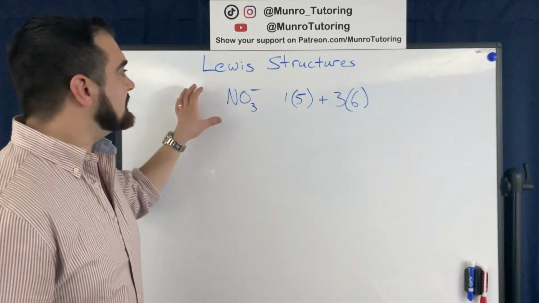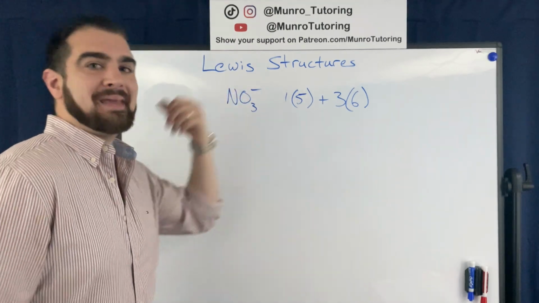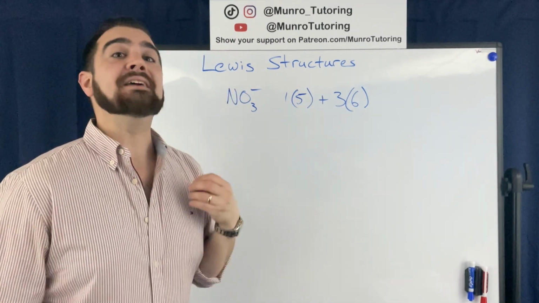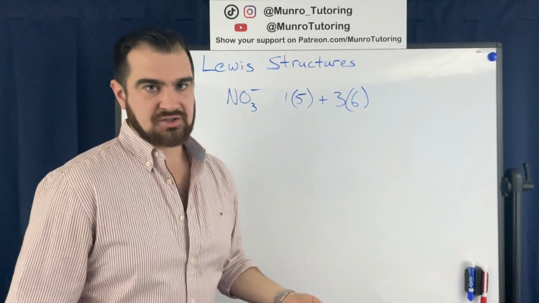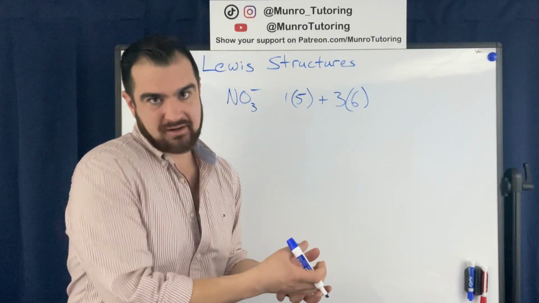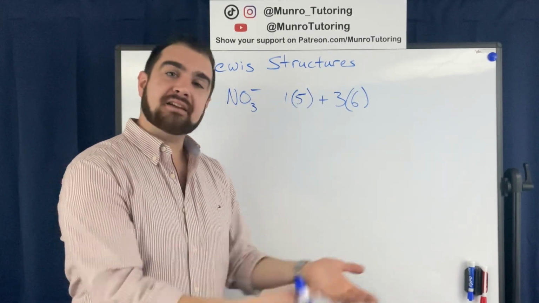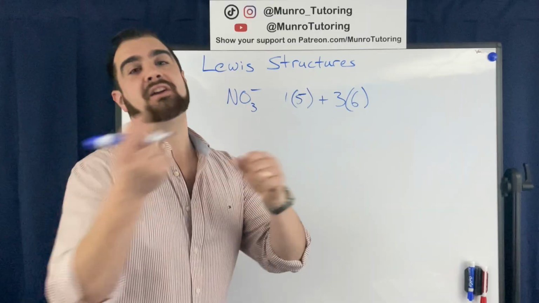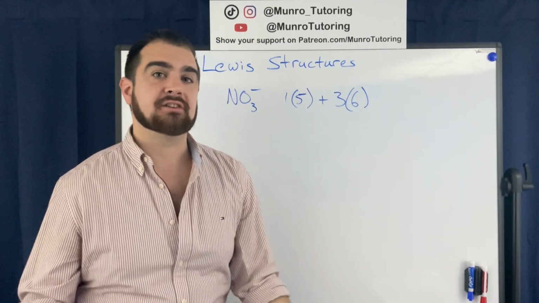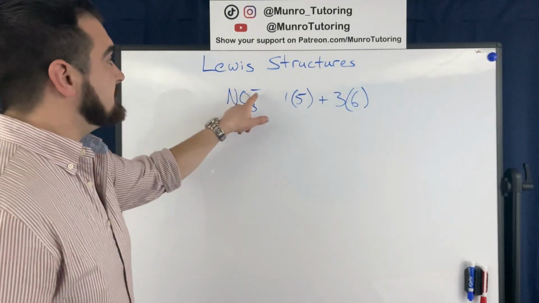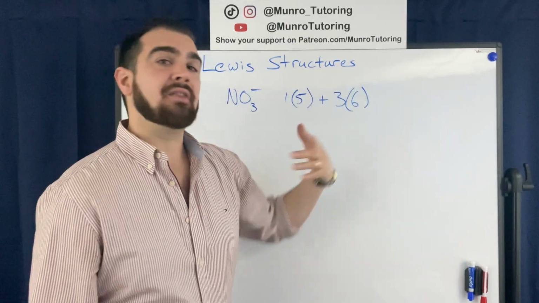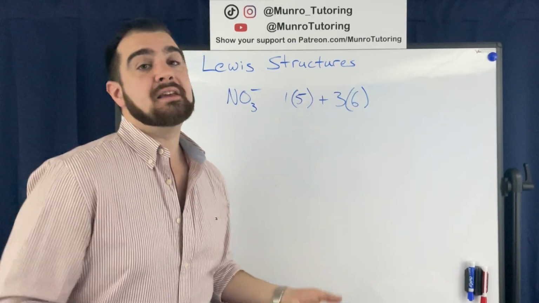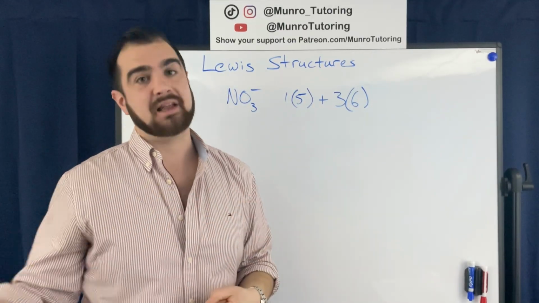So how do we take something and make it negative? We just give it an extra electron. So if you have one more thing that's negative, an electron, now your net charge is negative. And if I gave it 2 extra electrons, then it would have a -2 charge, right? So this minus sign means I'm just going to add 1 more electron to my total count. If it was positive, I would remove an electron.